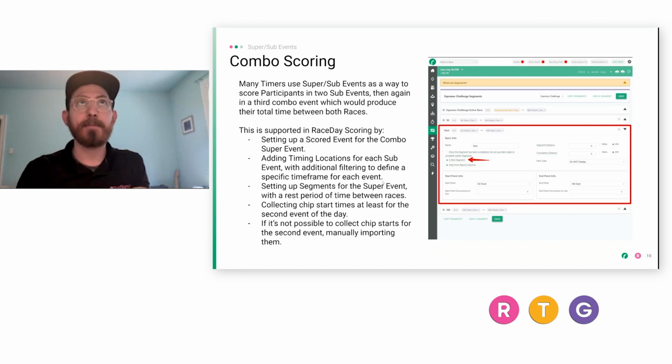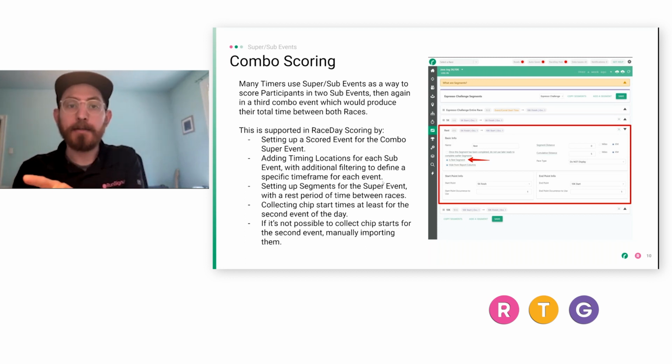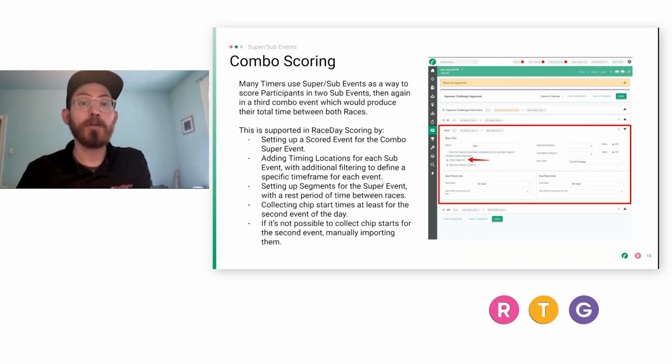And if the system sees a time between 4 p.m. and 8 p.m., I know that's a 10K time, so find the version of the participant with that bib number that's registered for the 10K event and give them this time, so that you won't have any crossover or ambiguity between where the reads should go. You have to be very careful about setting those additional filtering rules on each of the locations, and make sure there's no crossover.